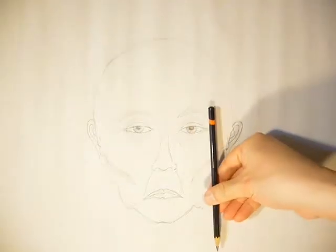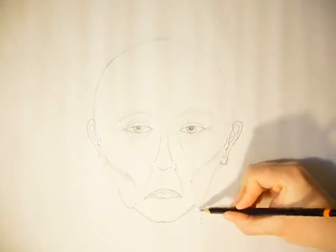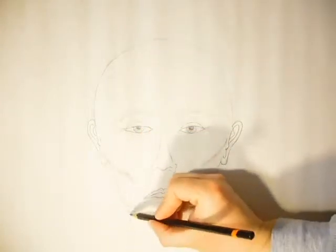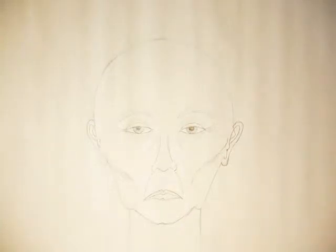The neck can be drawn like we did for a woman. Measuring from the outside of the eye, you can draw two lines lightly curved to make a neck. At this point we've drawn a face, but you can't really tell if it's a male or a female — and that's really the whole point. When people get to a certain age, it becomes more and more difficult to determine, just based on their facial features, if it's a man or a woman.